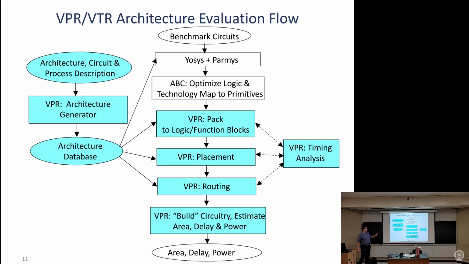Okay, so we're using this flow. You will actually use this flow for your assignment 4. You won't have to write any of it. It's common that you say, I don't want to write this whole tool, right? This whole tool is 1 million lines of code, so that would be a really hard lab. So instead you run it and you do some architecture experiments, and that's what most academics do. They might make a change here or there.